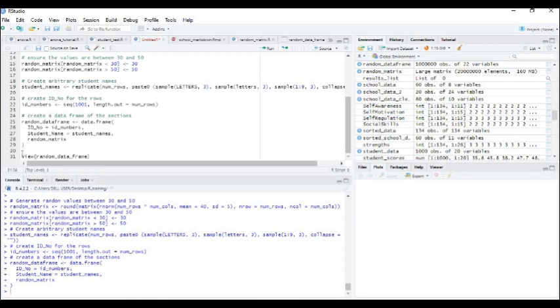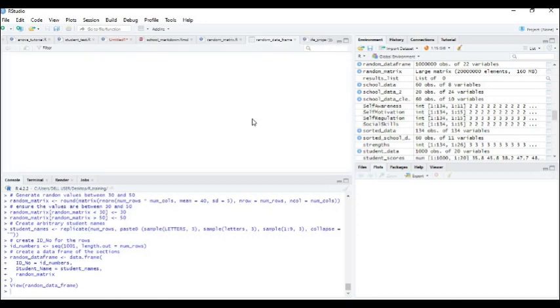So when we run this portion of it, click on run. All things being equal, because it's very large data, the data set will be displayed here within a few seconds. So let us wait a little bit.